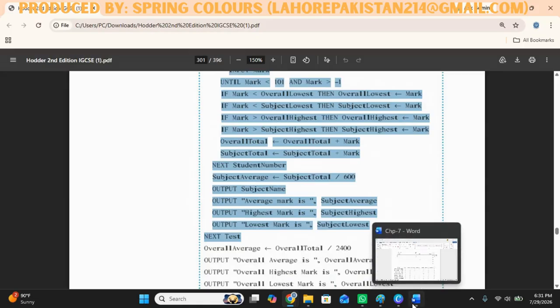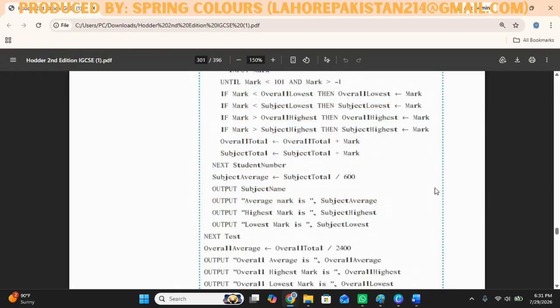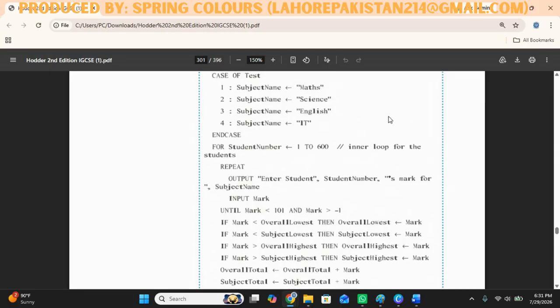In our case, because we have been asked to change the number of students from 600 to only 5 and the number of subjects from 4 to only 2, we will delete last 2 subjects also and we will change 600 from here to 5 only.